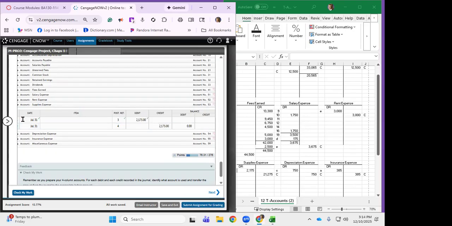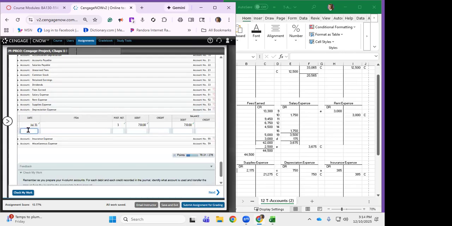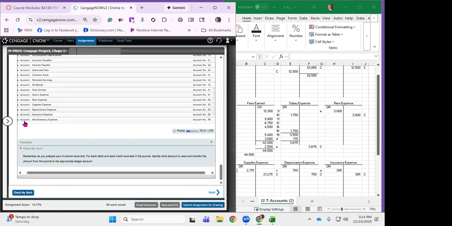2175, it now has a zero. Okay, depreciation expense, July 31st, page 4, credit of 750, now has zero in it. Two more.